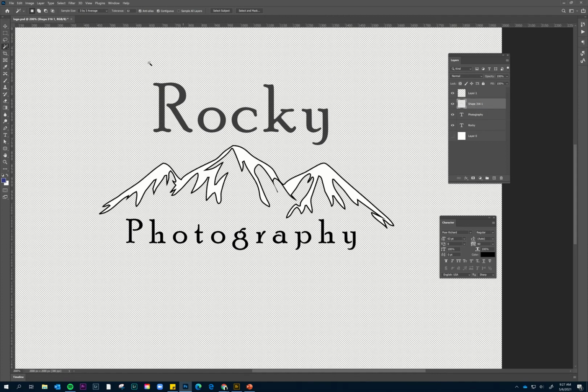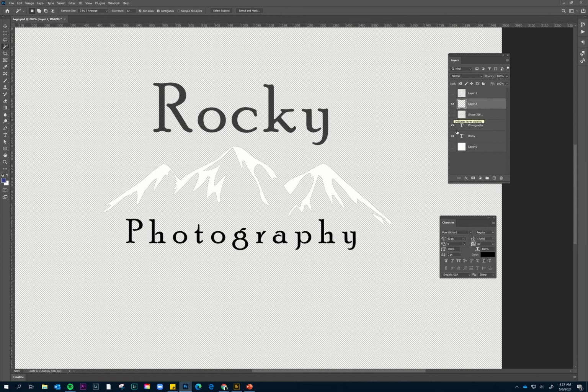Just remember, Magic Wand tool is a great way to select things. If you want to copy something, that's Control-C. This button down here, which sometimes looks like the plus symbol, sometimes it looks like a couple of pages on top of each other, makes a new layer, and then Control-V will always paste what you have selected. I'm going to hide all these other layers by clicking out their eyeball. So a couple things on that one.